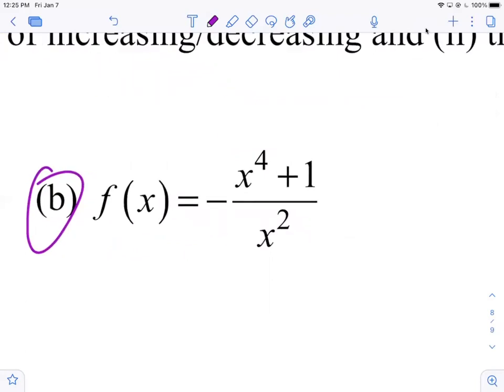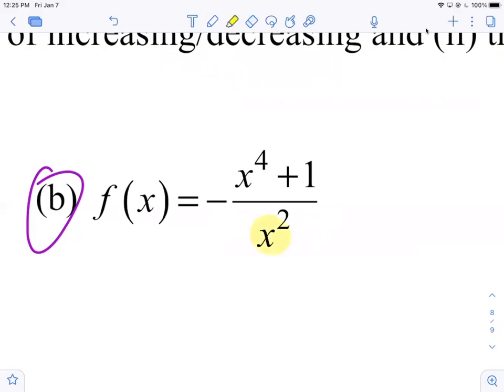It's in a nice quotient form. If you wanted to, you could split this up, right? Just be careful with the negative at front. But again, for domain purposes, if it's not piecewise, we're trying to avoid division by 0. We're trying to avoid taking square roots or fourth roots of negatives, and we can only take logs of positives. I don't see a radical, and I don't see any logs, but I see a denominator.